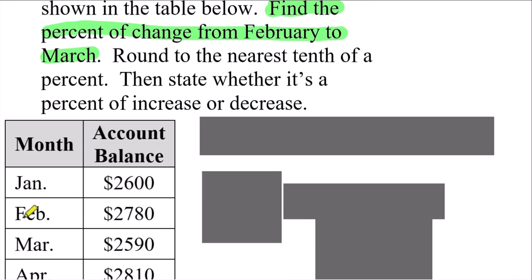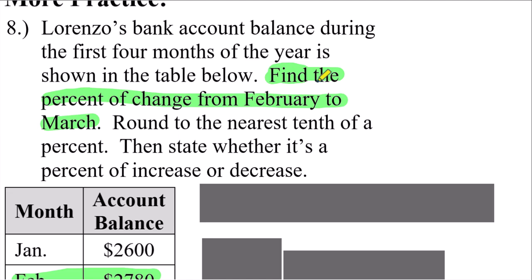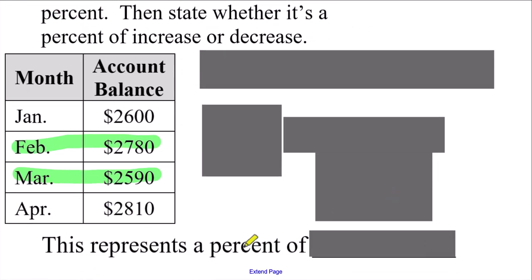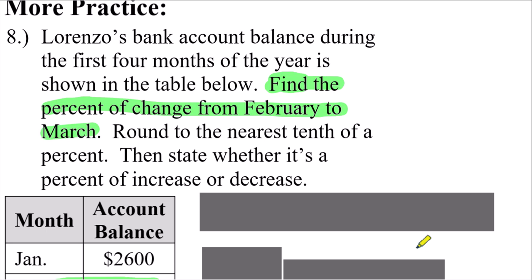So we only care about those two values on this problem because that's what they're asking us to find the percent of change from. Pay attention always to what the problem wants you to find. The other reason why number 8 and 9 are a little bit different is because there's an extra part to the directions. State whether it's a percent of increase or decrease. You'll see at the bottom, I started a sentence with, and then it ends with a blank. You're going to fill in that blank with the word increase or decrease after you've done your work. Although you could honestly just look back at what happened and you could already put increase or decrease. Okay, I've told you enough. Try 8 and 9 on your own. Hit pause, do these two problems, and then hit play once you're ready to see how you did.